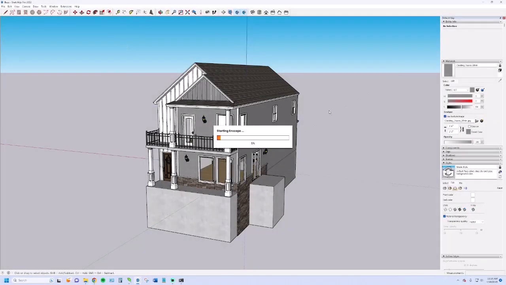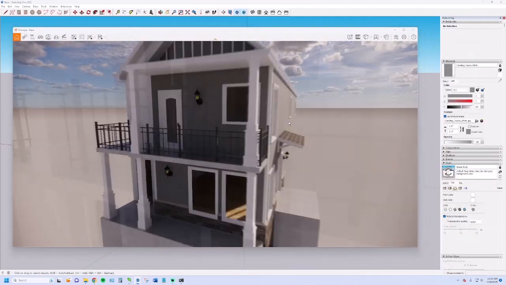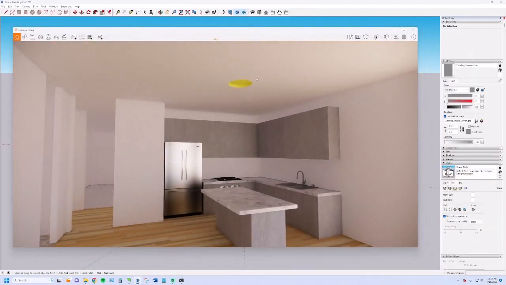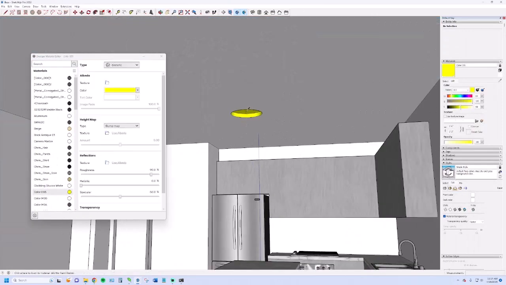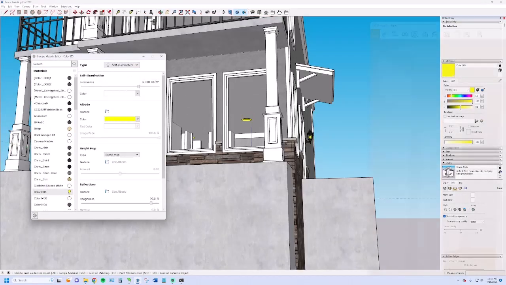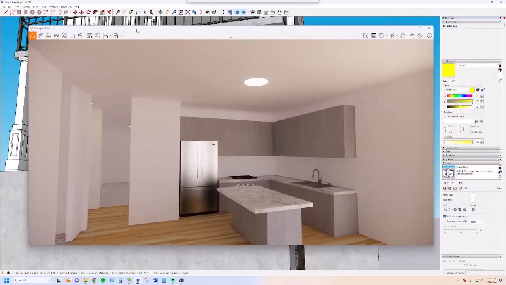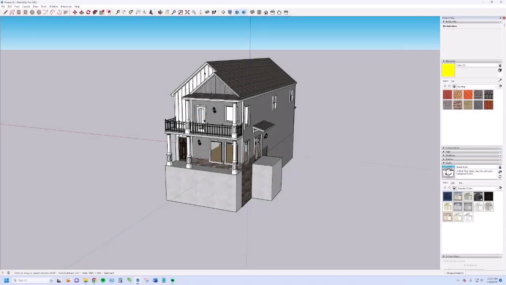3D. Here we've called up Enscape from SketchUp, which gives us more of a photorealistic look. What we're doing here is we're taking the yellow, that color, and we're adding lighting to it. You can see how much better that looks once we export to Enscape. Now that the 3D model is complete, we're going to take and save that away as a Collada file, which is a format Sony created for 3D video gaming.